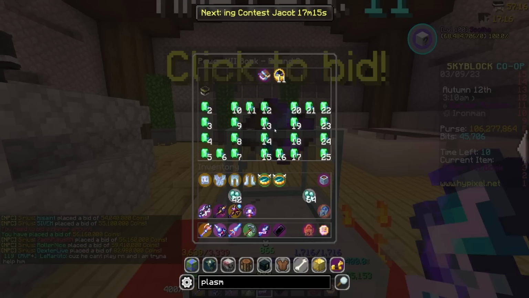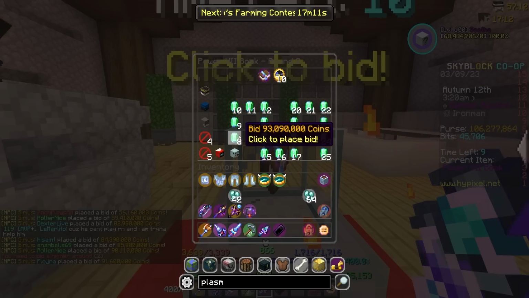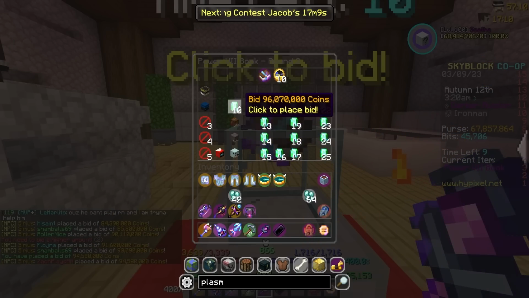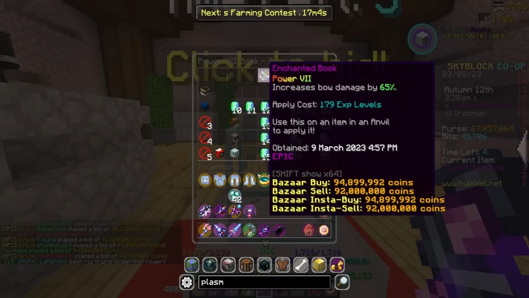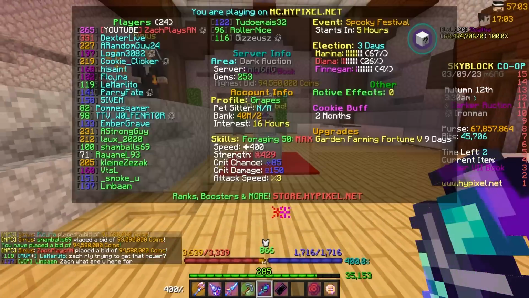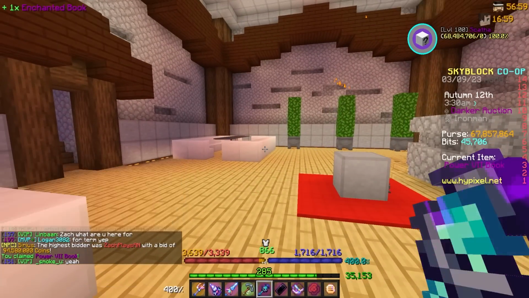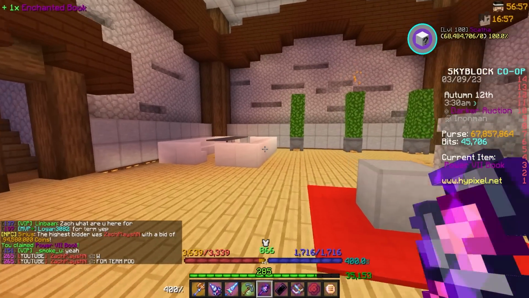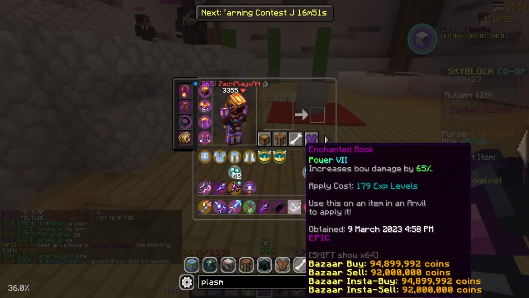Okay, there we go. Up to 82. I mean, oh no. Okay, there, I'm at 94. That's what it's worth. That's exactly what it's worth. Please. Oh my goodness, please. Yes, W, Pog. Let's go. I got it. Oh my, what? So many coins.